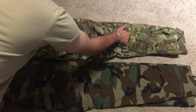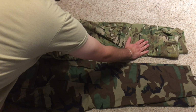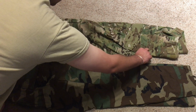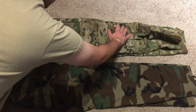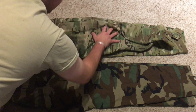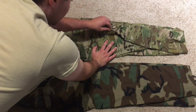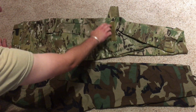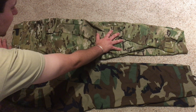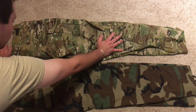The dip can pouch has a double bellow down the center, which gives you a lot of extra space and causes the pocket to lay really flat, other than having the side bellows. So it's not going to catch on as much stuff, which is really well thought out. Now for the knee pads, like I showed you with the Crye Precision integrated knee pads, you have adjustability for the girth of the pants around the knee right here with this Velcro tab and this strip. So you can adjust how tight the knees are to help hold them in place to your leg shape, which is really nice.